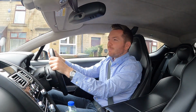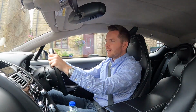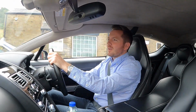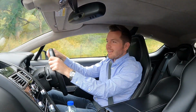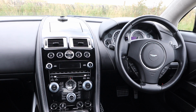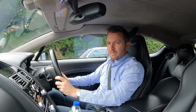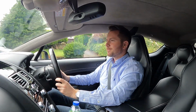I'd never driven or even been in an Aston Martin before, but ever since I was a kid, since I saw Die Another Day, I've loved them. And Halle Berry, but that's a story for another day. I love the DB9, I love the Vanquish, I love the DBS. Naturally, when my colleague bought this last week, I was really excited to get behind the wheel. Finally, after all these years of waiting, I could drive an Aston Martin. And I have to say, I was a bit disappointed and underwhelmed, for various reasons that I'll go into now.